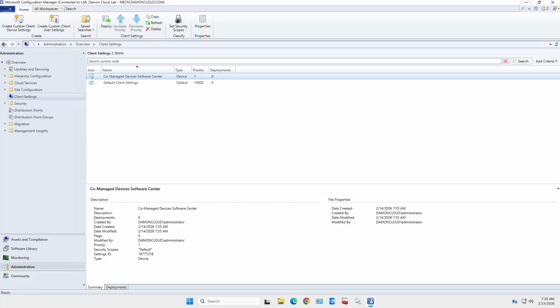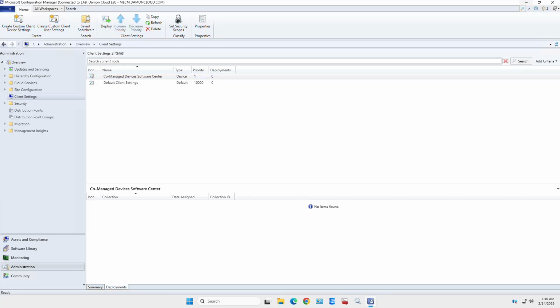So if we take a look at the bottom by clicking on Co-Managed Devices Software Center, there are tabs, and there's one for deployments. And if we click on that, this isn't deployed to anything yet. So even though it's got a higher priority, we haven't deployed it to any devices. So no devices are going to get this policy.